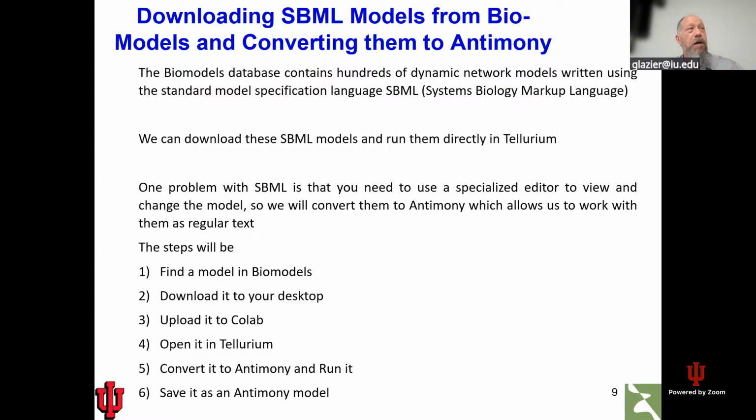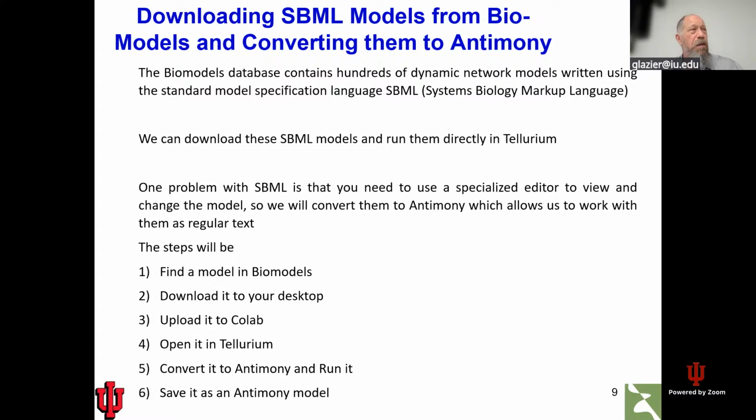We can download models written in SBML and run them directly in Tellurium without translating them. And Antimony and Tellurium also provides services to translate those SBML models into Antimony, in which case they look like regular text and they're easier to edit than they would be in SBML form. You lose some details. SBML allows you to do things like specify the layout of the network and a variety of other graphical information that you lose when you go to Antimony.